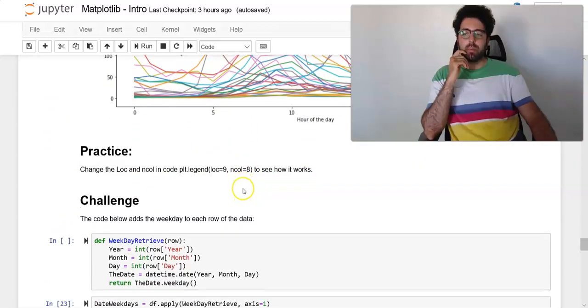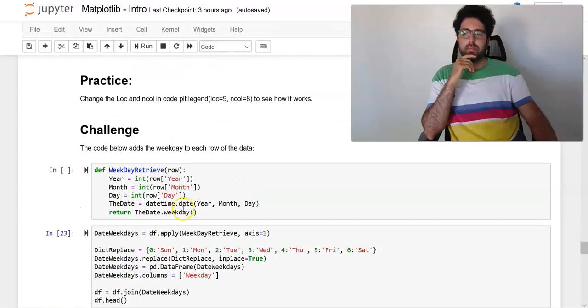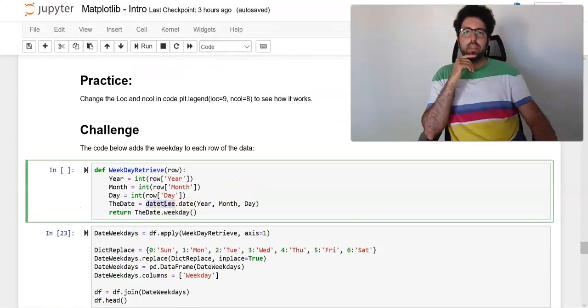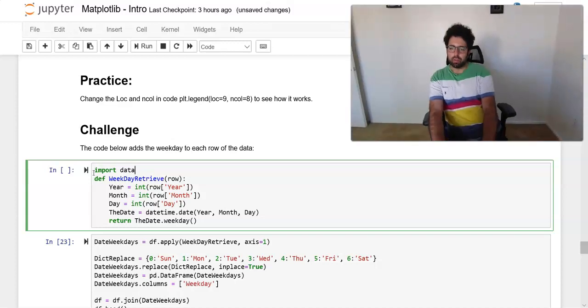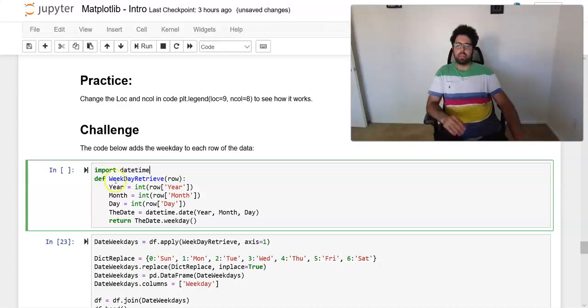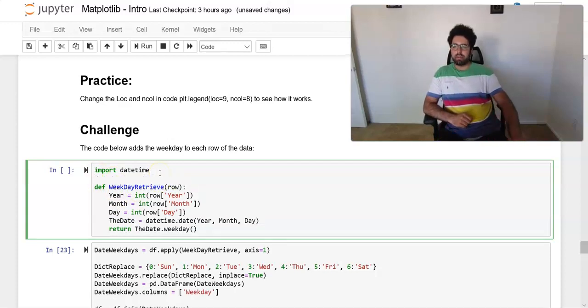And there are ways. The way you go about this is basically by the module datetime that I have already imported. But let me go ahead and import it here as well, so you know where that is coming from. This is just the module that I'm importing. And I've created a function, weekday retrieve.